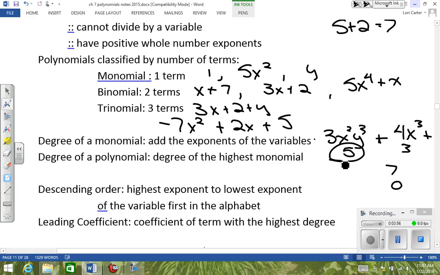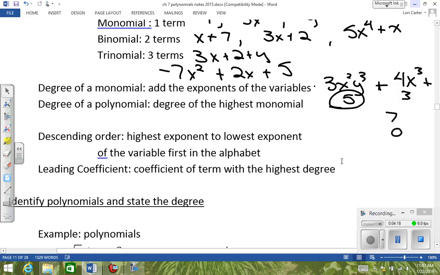Now, we have to learn how to factor coming up here. In order to factor, your stuff has to be written in descending order. I'm only going to require it when it has 1 variable. If it's 2, 3, or 4 different variables like x's, y's, and z's, I don't care. But when there's 1, you have to write it correctly. What's descending mean? High to low or low to high? High to low.